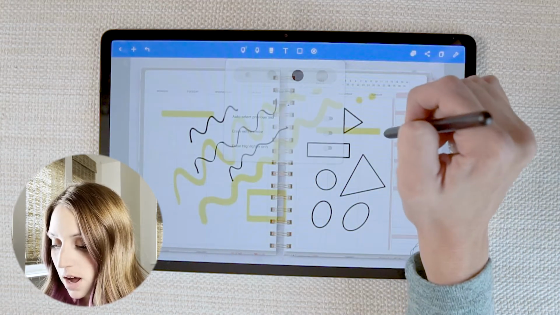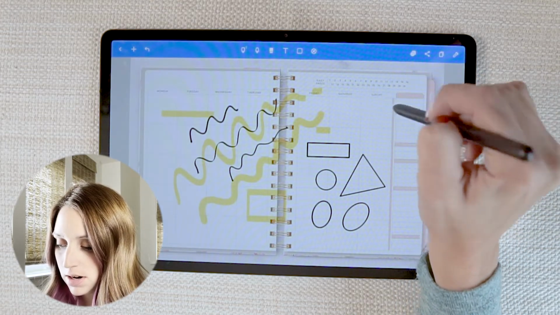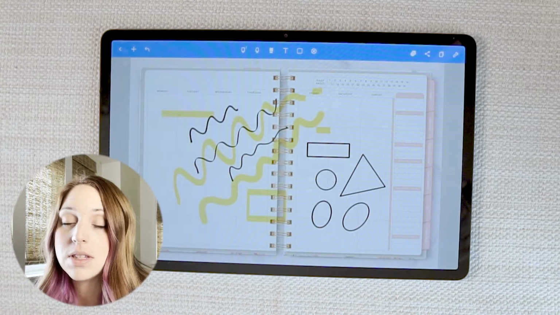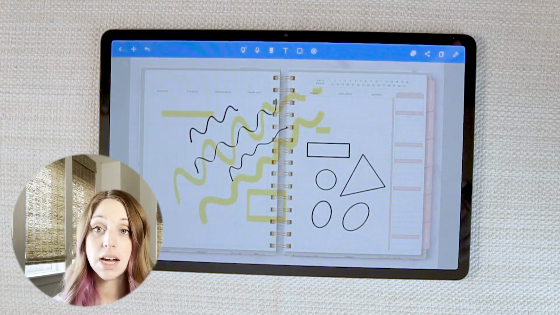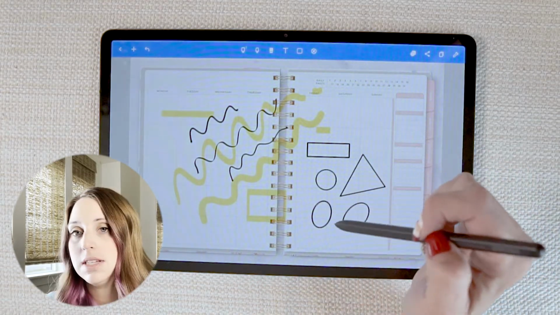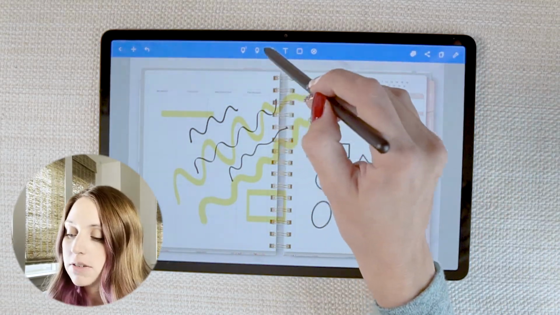Or when it's off, you will just be erasing portions of whatever it is that you are erasing. So again, with the eraser tool, just like in Goodnotes, the eraser tool is not going to erase text or images. So it's only going to erase highlighter and pen tool things. So that covers the first 3 tools here.